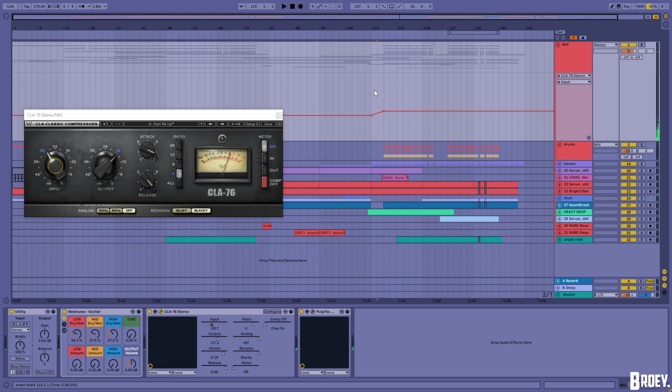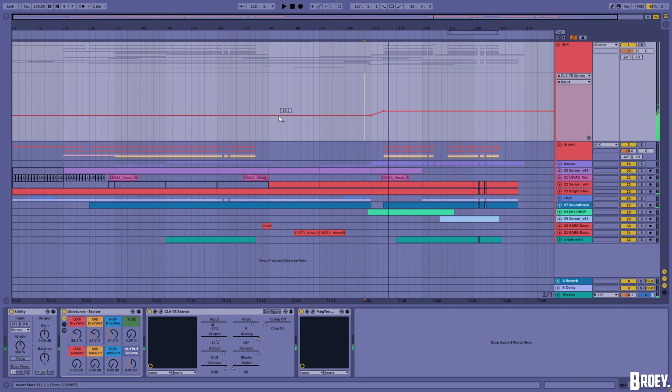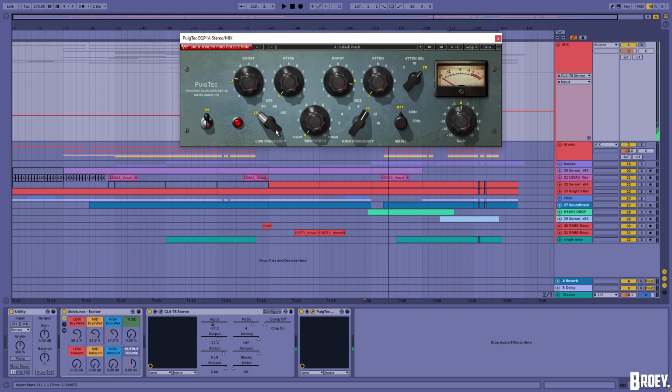But I wanted to crank it a little bit more in this back half. But whoa, when I cranked it up, a lot of it just sounded squashed and lifeless. So I just increased the gain a little bit. I just turned the knobs up a little bit more, to be honest. It did a lot for the track.